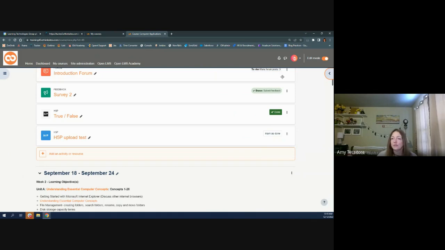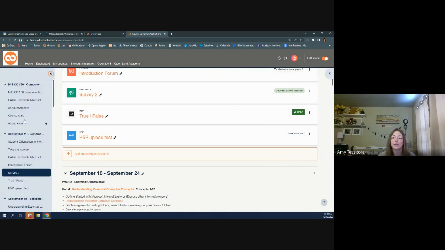Other things to note here at the course level. I mentioned that the navigation drawer has changed, and you might notice along the top, I can get to home, dashboard, my courses, and my site admin option is now at the top. It used to be over here in this navigation drawer. This has been renamed the course index. And what we have here in the course index is a listing of every activity in this course.